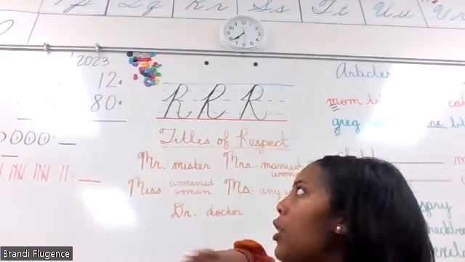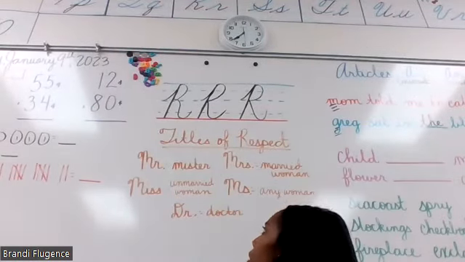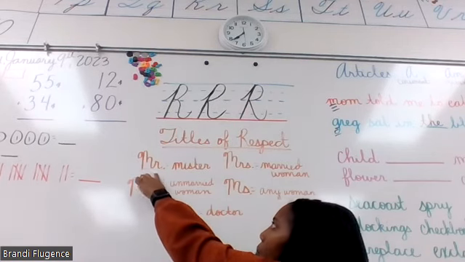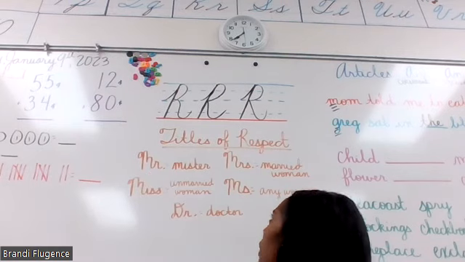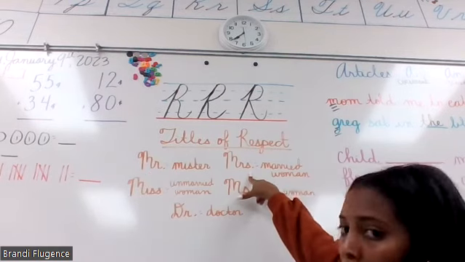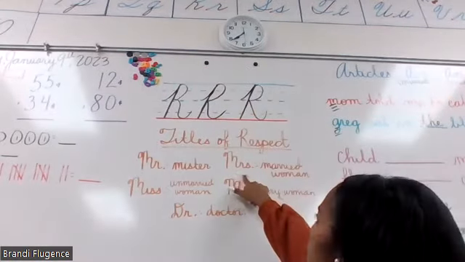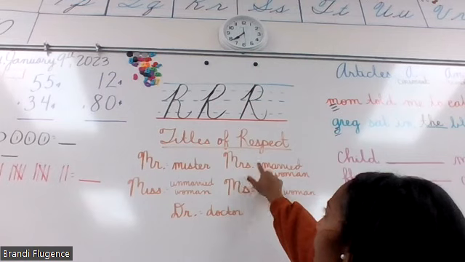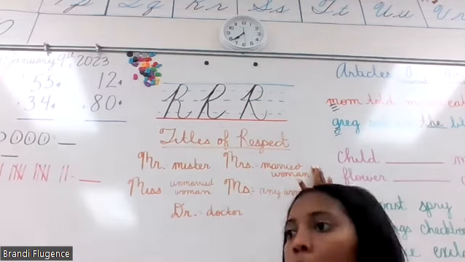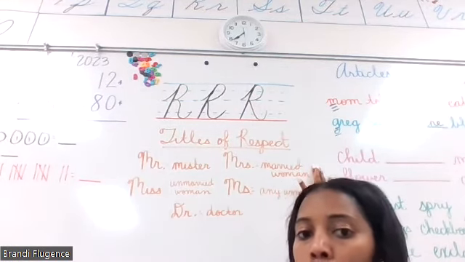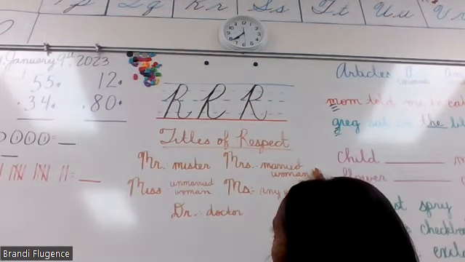And we'll be learning about abbreviations the next few weeks because we're going to abbreviate the months and the days of the week. But anyway, so Mr. This is how we write Mr. as a title of respect. Capital M-R dot, Mr. Next, we have Mrs., like what you call me when you say my name, Mrs. Flugent. This Mrs., capital M-R-S dot, is for a woman that is married. So when a woman is married and you're referring to her name, you would put capital M-R-S dot, married woman.